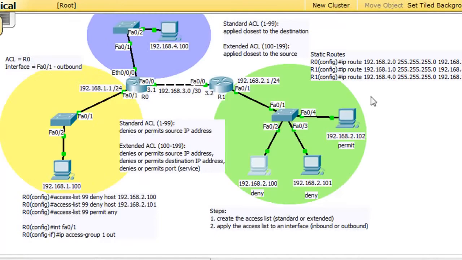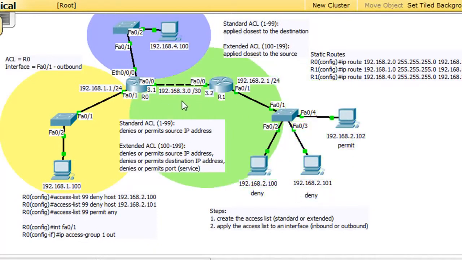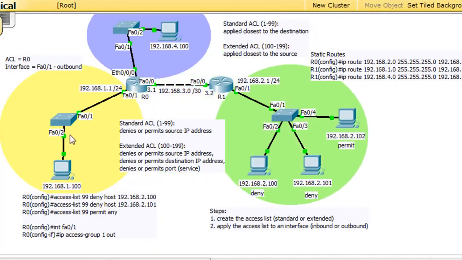So the problem is that a standard ACL only denies or permits the source IP address. So it's denying these 2 hosts on the 2 network from going anywhere now. Now they cannot go to the 1 network, and they can't go to the 4 network. But our intention was to just block the 1 network, right?